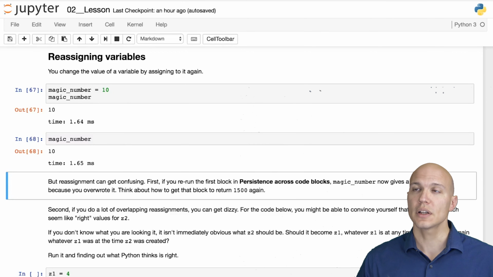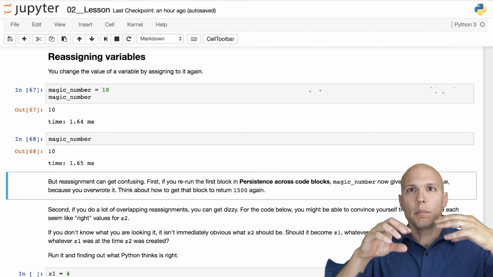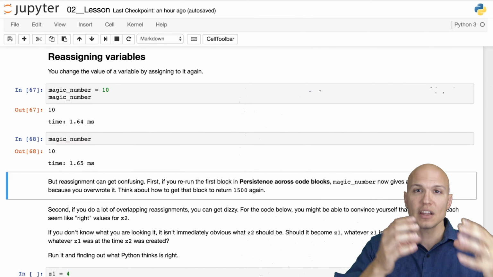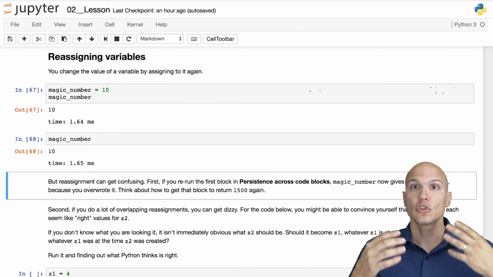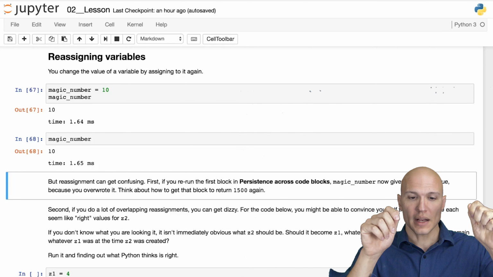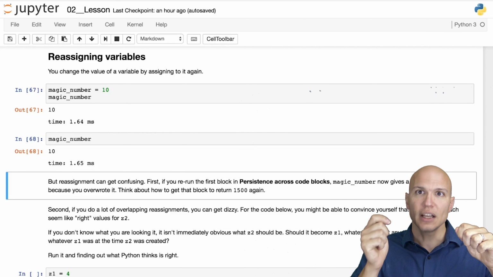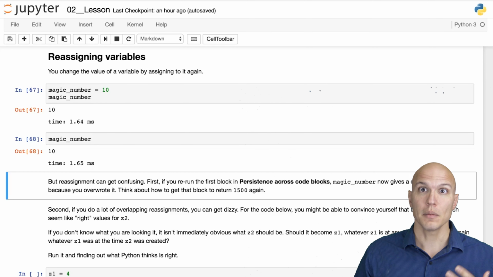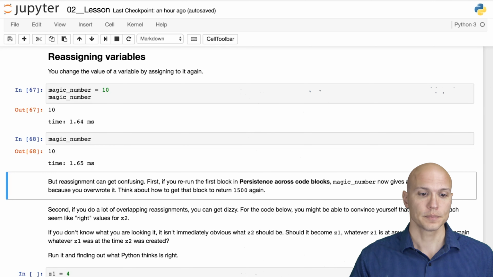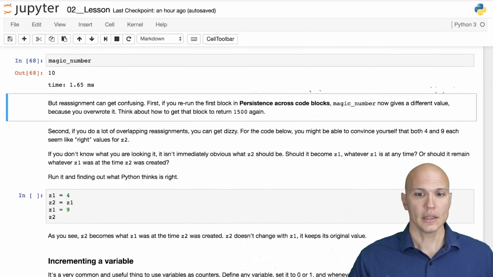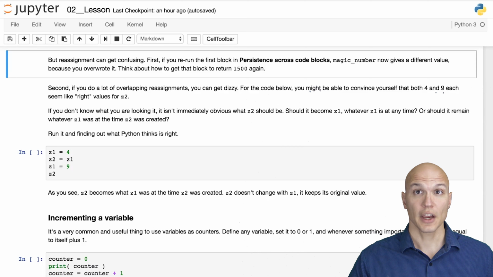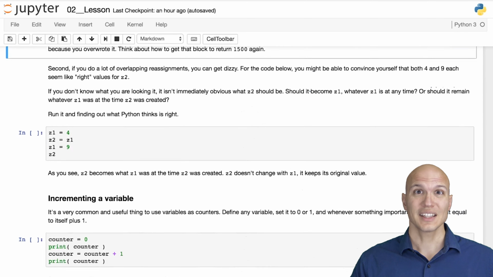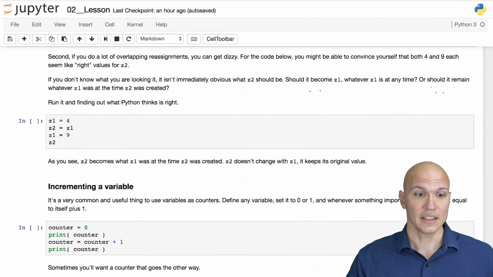And this is useful because you might think of a variable as some meaning you're trying to build over time, instead of meaning that you get right away. So you start with blocks and you keep rewriting and changing the variable until it means what you want it to mean. Code is going to be a lot of the process of creating meaning, abstract meaning. Just be careful. A lot of reassignment can start to make you a little dizzy.